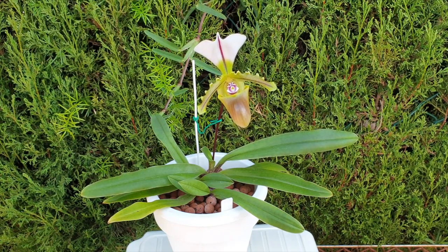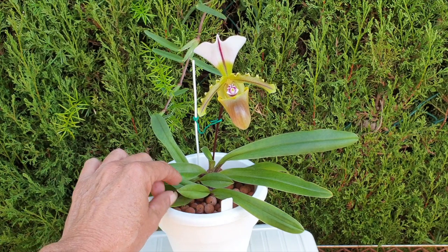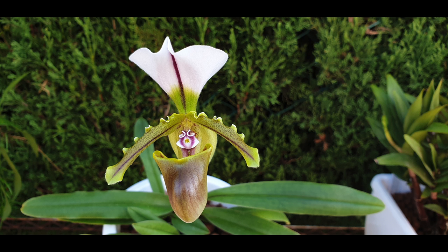This Spicerianum is my first bloom ever. I got it in 2018 and it was a tiny, tiny little fan somewhere tucked in the back. I was not well pleased with the roots either, so I thought this was not going to work. What a shame, because I've always wanted this orchid. When it comes to pictures and images and what attracts my eye, I really, really want the Spicerianum.